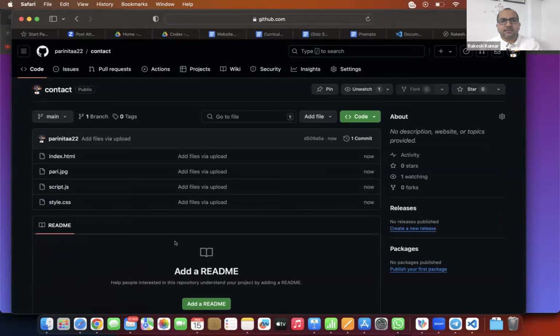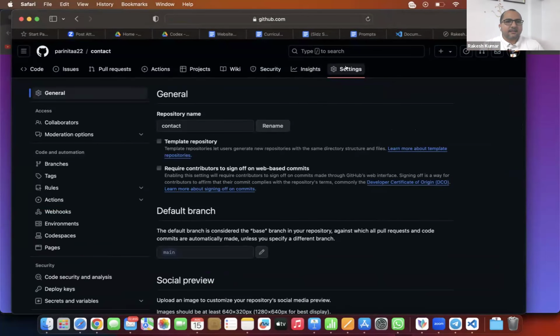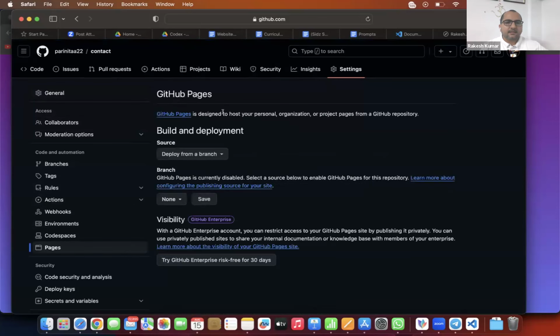Now go to the settings button on the right side, and then on the left side, pages. Yes, pages. And here there is a branch, not this one, in the center there is a drop down, not this one, in the center below this, no, click outside.